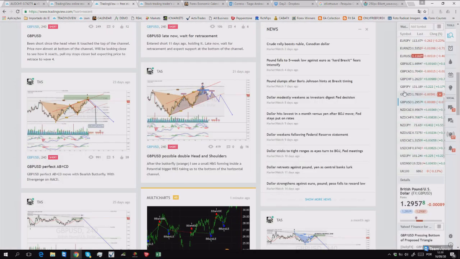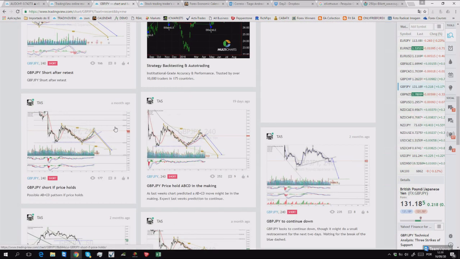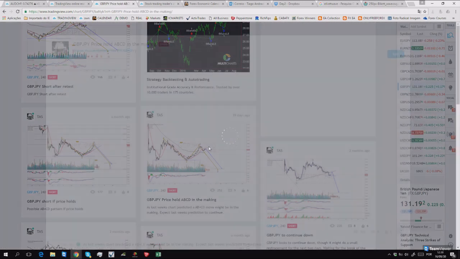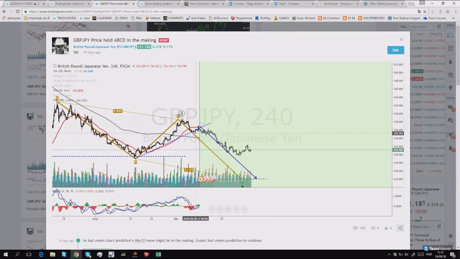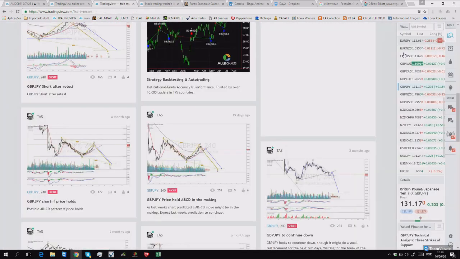I also have, I think, 6 positions on GBP, starting maybe a month ago. No, I think I started here 2 months ago. But this was 19 days ago, so it broke, it retested, it still told me the same thing. It's 1, 2, 3, 4, 5. So I added in again, and then I added in again a couple of days ago. So I've been adding along the way on many pairs.